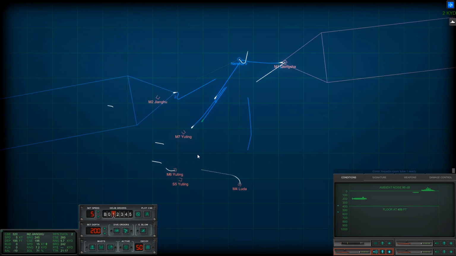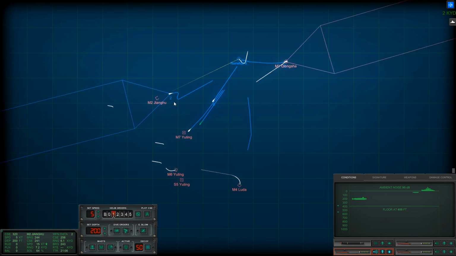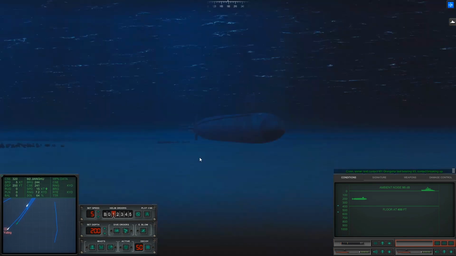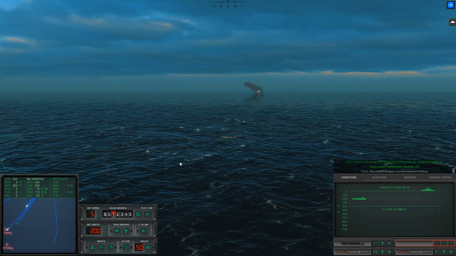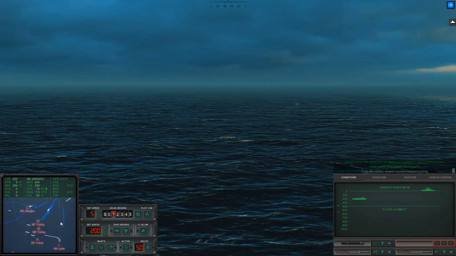Sierra 2. 66%. He's here somewhere. Con, sonar, lost contact. Okay, there goes Ping Shan. Bearing 093. Contact breaking up. Good. So there goes the Ping Shan.